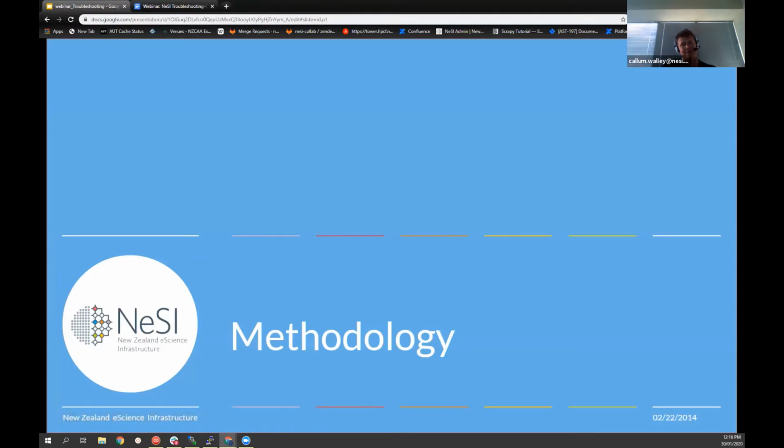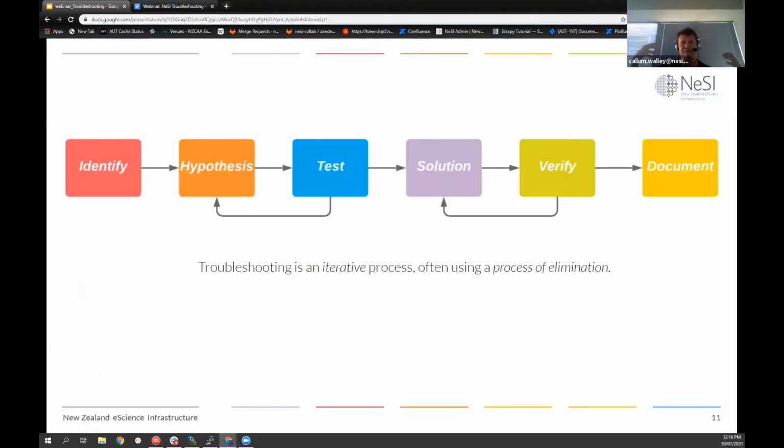Now, there are quite a few different sort of models for troubleshooting methodology. I tried to pick one that seemed relatively pragmatic, and not too abstract like a lot of them are. Obviously, it's something that becomes a bit more intuitive when you practice it. So it might seem quite weird to actually see it broken up into steps, but it's a good framework to start with if you're a bit lost.